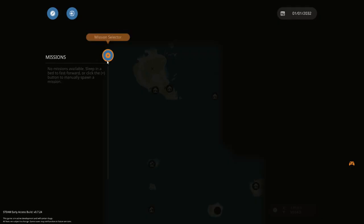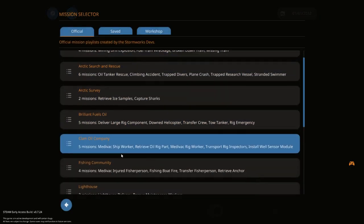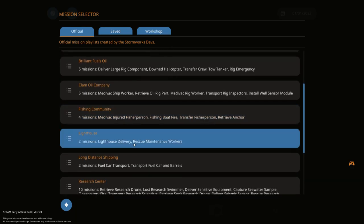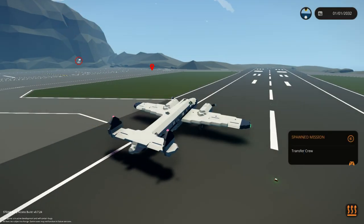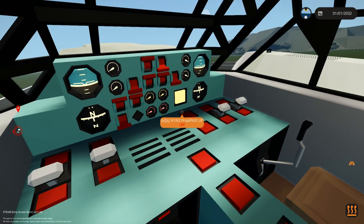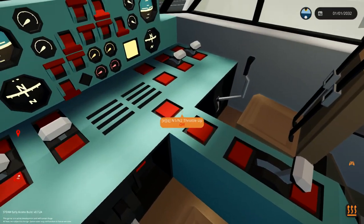Is there any missions we could do? I don't think there is. I don't think there's any airport-to-airport missions. I suppose there is this one. Transfer crew. So we have to land on an oil rig. That is going to be a difficult thing to try, but let's do it.